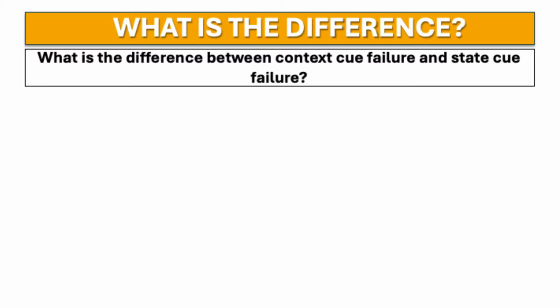Okay, we've got context is external, state is internal. Can you give me a little bit more? What does that mean? What do we mean by internal? What are we talking about here? When would this be likely to happen? So Mariam, context is based on the environment, whereas state is internal or biological state. Again, give me more of an example on that one. What do we mean by internal or biological state? What are we maybe hinting at here? Why might your internal state be different? Can you give me an example of how your internal state might be different?